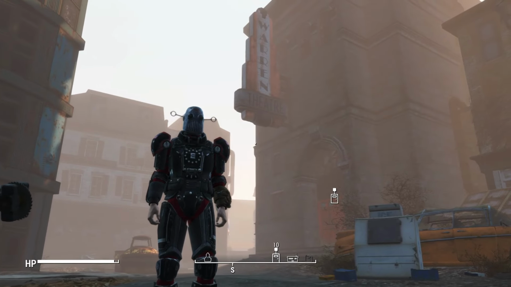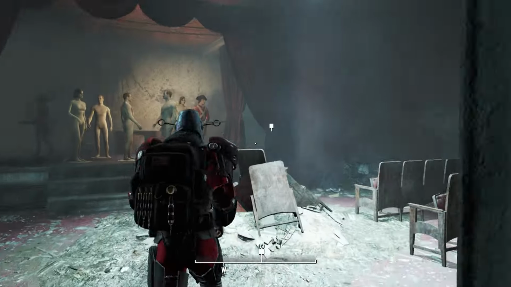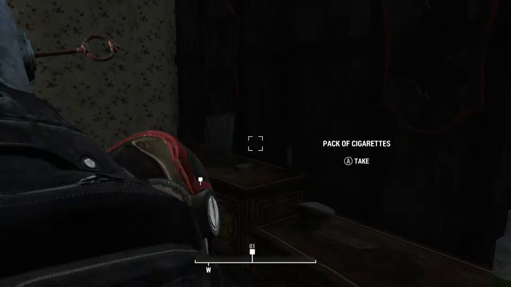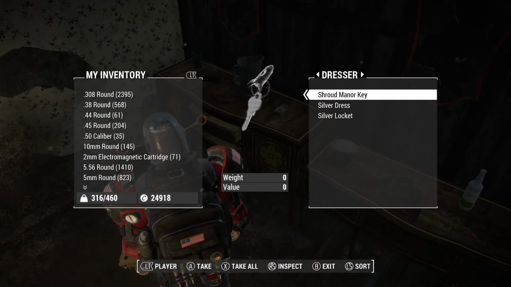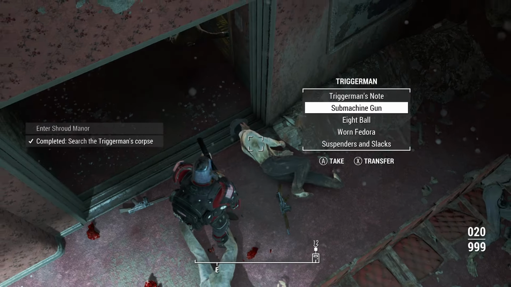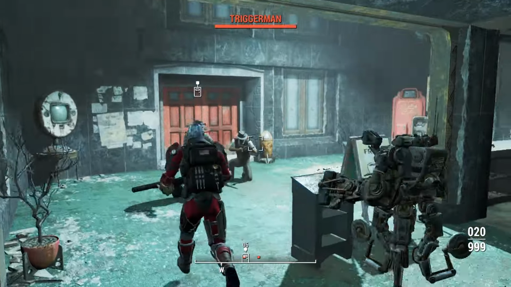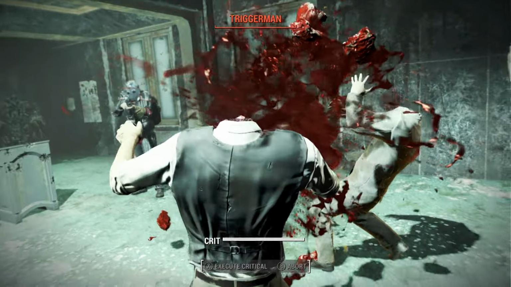So, this is the outside. I'm not going to hold your hand through the inside. Come in, make your way all the way up to the top. And then come over here and open this dresser. Use that key you found. Get that note and that key. Read it. A couple guys are going to come in. Kill them all. Take all their stuff. Triggermen.